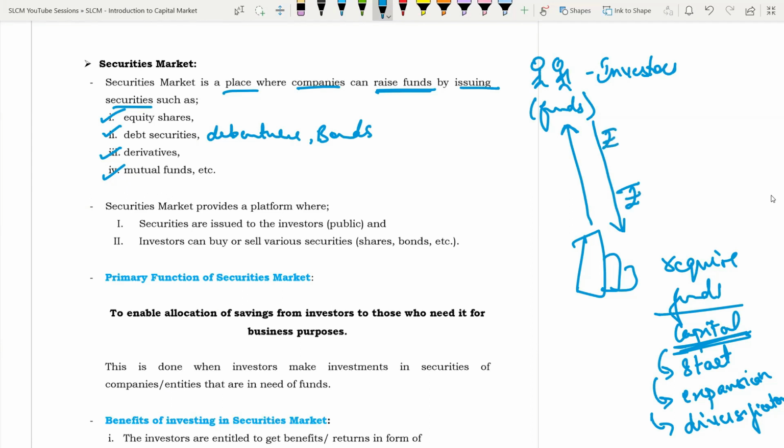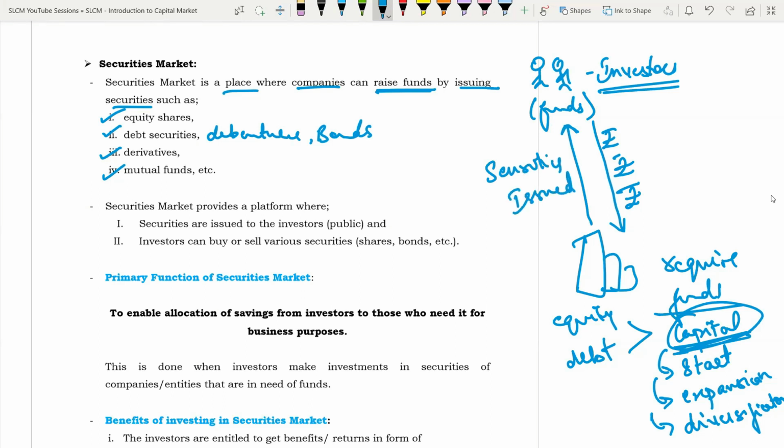This money received through the investors to the business is called as the capital for the company. And this capital can either be equity capital or it can be debt capital. If it is equity, that means the equity shares are issued. If it is debt, that means debentures, bonds, etc. Those kind of instruments are issued. So now when money is given to the investors, investors will want a proof of their investment, and these securities are issued as a proof of their investment. Securities can be in any form: equity share, preference share, debentures, bonds. Okay, all these are known as securities.